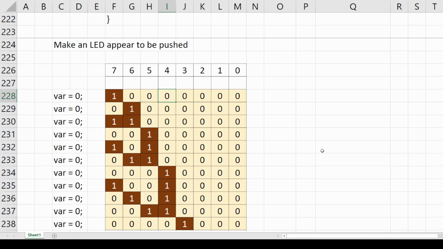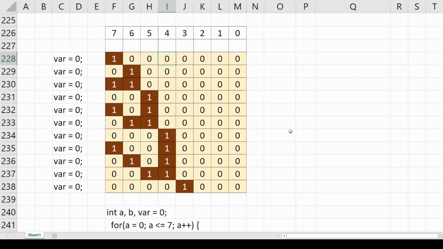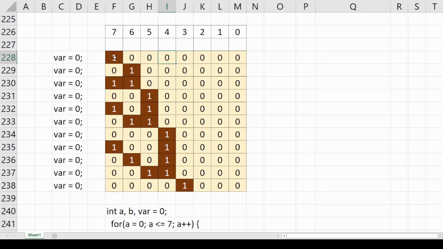Okay, in the next program, we are going to make an LED appear as if it is being pushed from the left side to the right side. So for example, over here, this is 1, it is actually pushed to this side. This 0 becomes a 1, it pushes this over here. Then this becomes 1, again this goes and comes over here, and this appears to push this one over here.